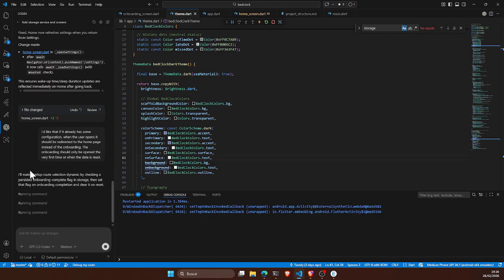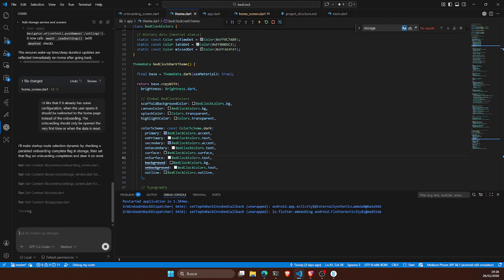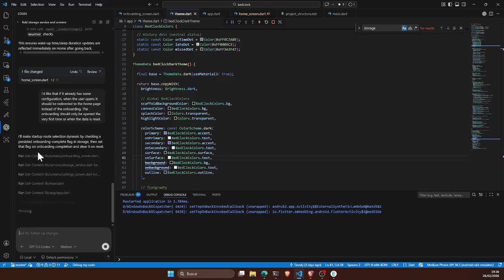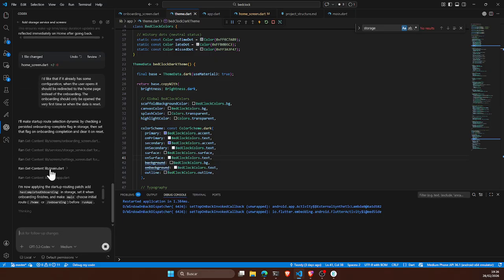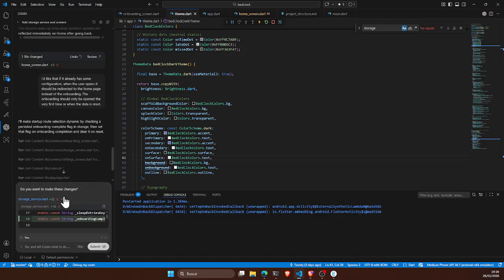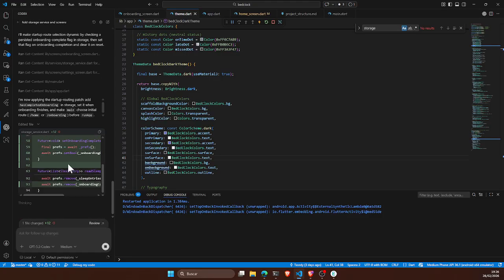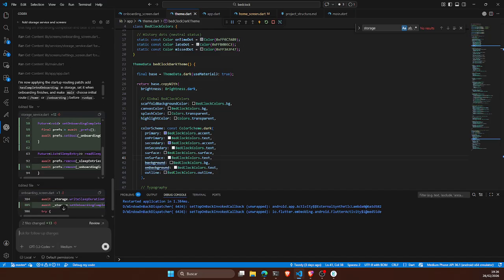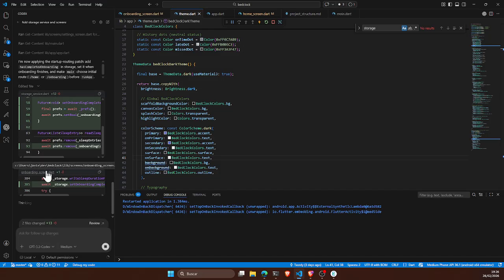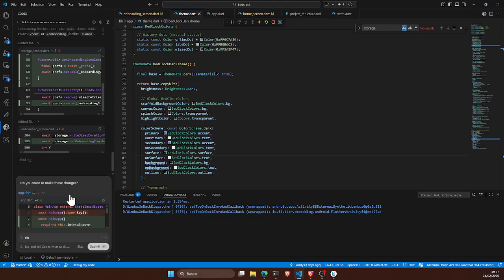Make startup route selection dynamic by checking a persistent onboarding complete flag in storage. Okay, so then it will add this new way of doing it. Okay, I'm applying the startup. Okay, sure, yes. I would maybe instead of adding the different part, just check some of the real values like the date. If it has a date defined, you don't go to the onboarding.